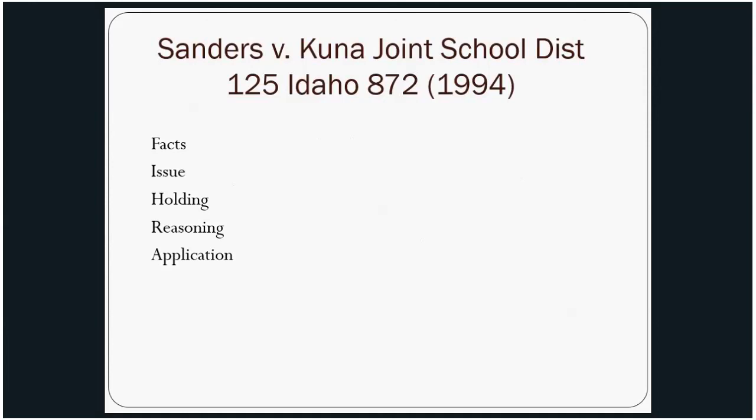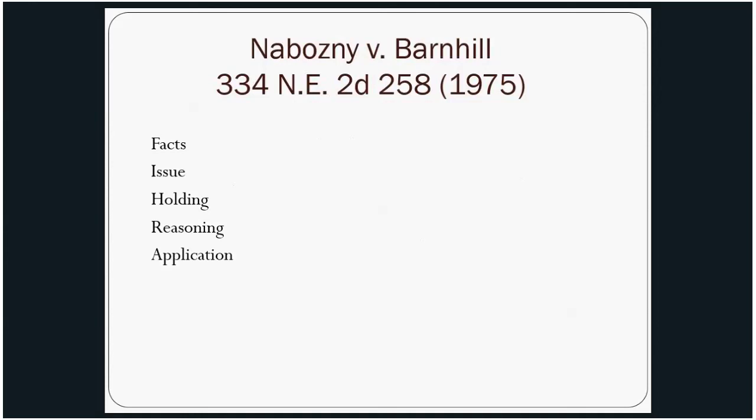We'll look at Sanders versus Kuna and talk about different tort holdings. Nabozny versus Barnhill, one of the very earliest cases of co-participant liability. At this point, any injury in a sport would be considered inherent. Here was a sport case where they're playing soccer and Nabozny, being a goalie, gets kicked in the head. And it went up on appeal, and the court here said that, you know what, there may be situations where not every injury is inherent.